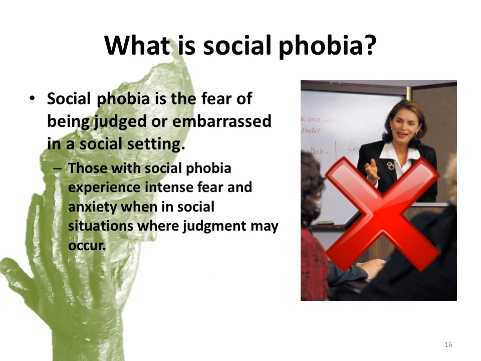And the last type of phobia is social phobia. Social phobia, not to be confused with shyness, is the fear of being judged or embarrassed in a social setting. Now, many of us can relate to some sort of aversion or problem with judgment or not wanting to be embarrassed. Most people do not want to be embarrassed in front of others, but those with a social phobia have an intense fear of these things. They simply do not go into social settings where there will be any type of judgment or there's even slightly a chance that they'll be embarrassed.